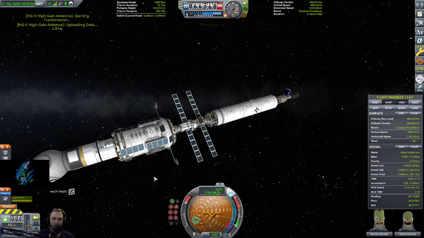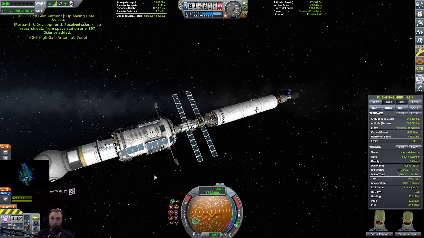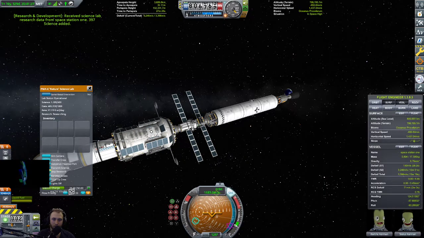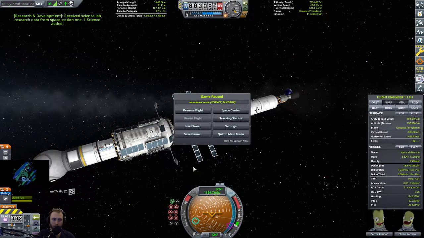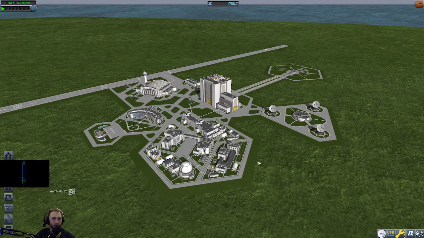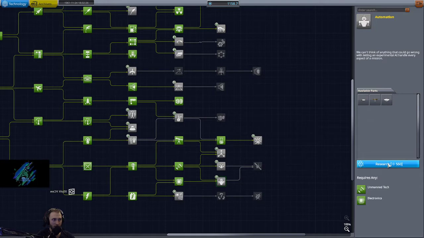So then I think we have enough science to get both the good or the greatest even antennas. We got one science more in there. Transmit that. And we still have 465 data. But yeah, we can both get the best relays and the Gravioli, because I think we have like 1,400 or something like that now. Or 1,700 even. That is good. So we can get this one, and we can get this one.